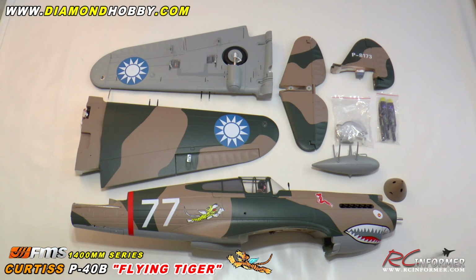Now, this is painted up in the RT Smith Hell's Angels paint job, number 77. And I tell you what, this thing is impressive. Again, you don't even need to put the horns and the rods on this thing. They're already on there. Everything's already ready to go. So you sort of screw this thing together, put your receiver battery in, trim it and tune it, and you are off to the races. Anyway, let's take a closer look at some of the individual parts.